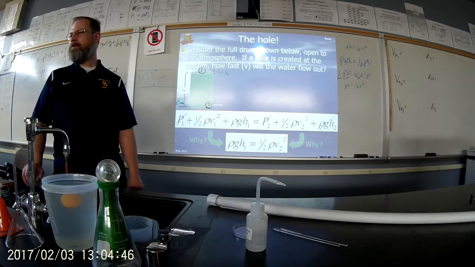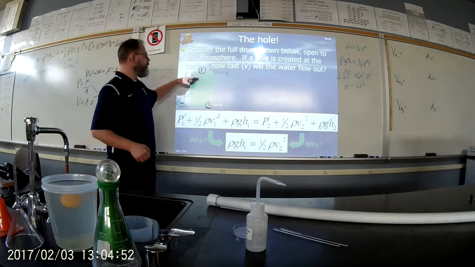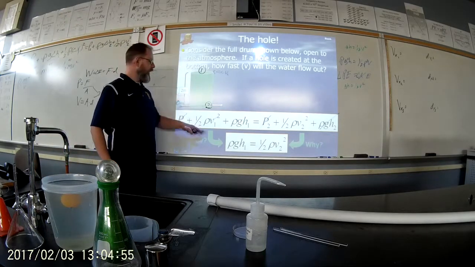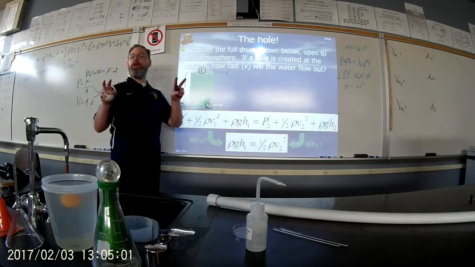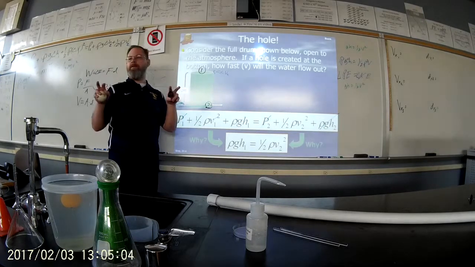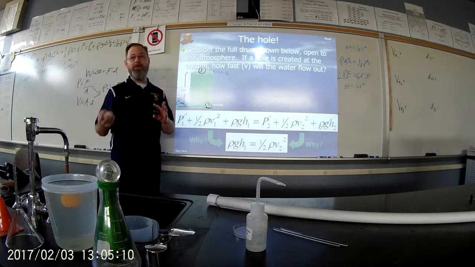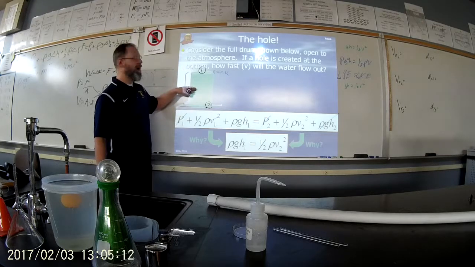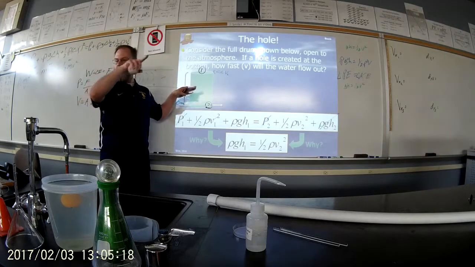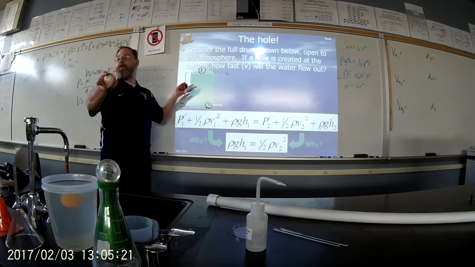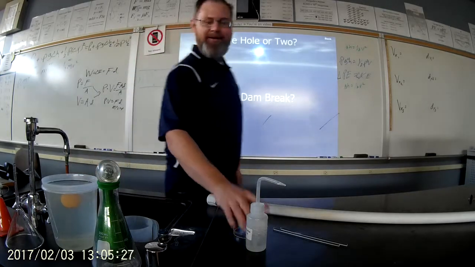Question? Can we find out how long it would take for the drum to empty? That's the problem, as it drops, the pressure reduces and the velocity decreases. So this is once again one of those things where we have two variables on either side of an equation sign that are both changing at the same time, and that's the realm of calculus. We could, if we wanted to, find out what it would be at the top and what it would be like halfway, and do a pretty good estimation by using rectangles under a curve. When you take calculus, you'll learn all about rectangles under a curve, but we're not going to. We could, but we're not going to.